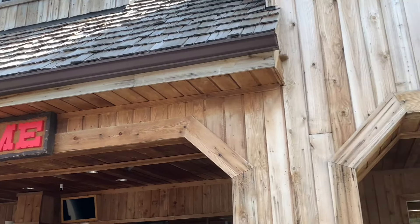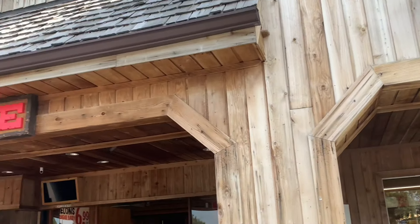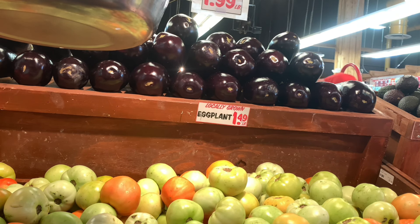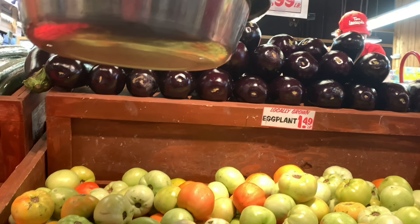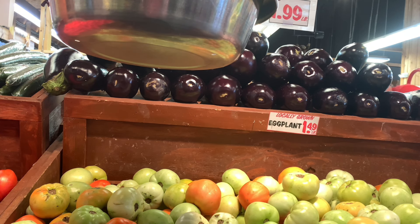If you haven't been to Tom Leonard's, I highly recommend checking it out if you're in the Richmond area. Sure enough, the sign says welcome. So here you can see we have the green tomatoes — these are actually the Hanover green tomatoes. Hanover tomatoes are very popular here in the Richmond area, and because of the county of Hanover where they're grown, they're actually in canned tomatoes all across the country. So if you've seen the word Hanover, you know this is where it comes from.